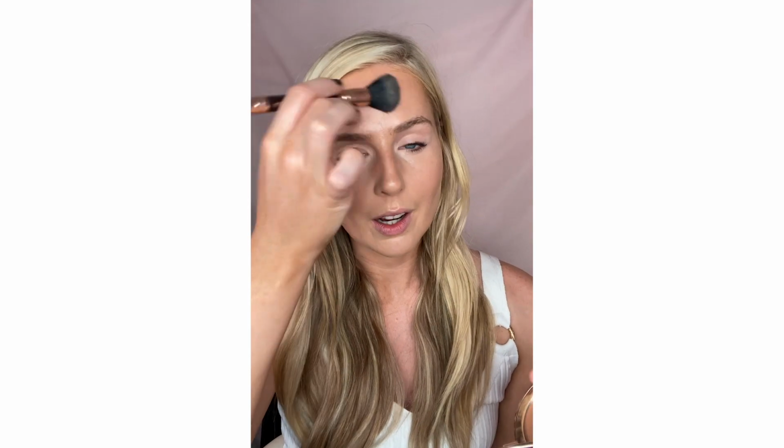So in keeping with our summer skin, I'm going to go for cream bronzer. I typically like to apply my cream bronzer a little bit higher than I would my powder, because I want to make sure it's cutting into my face to lift the complexion. So I'm basically finishing up at my cheekbone rather than aiming down. So I always find creams tend to kind of blend and move that little bit easier than powders. So by going that little bit higher, you're sculpting your cheekbone in an easier way.